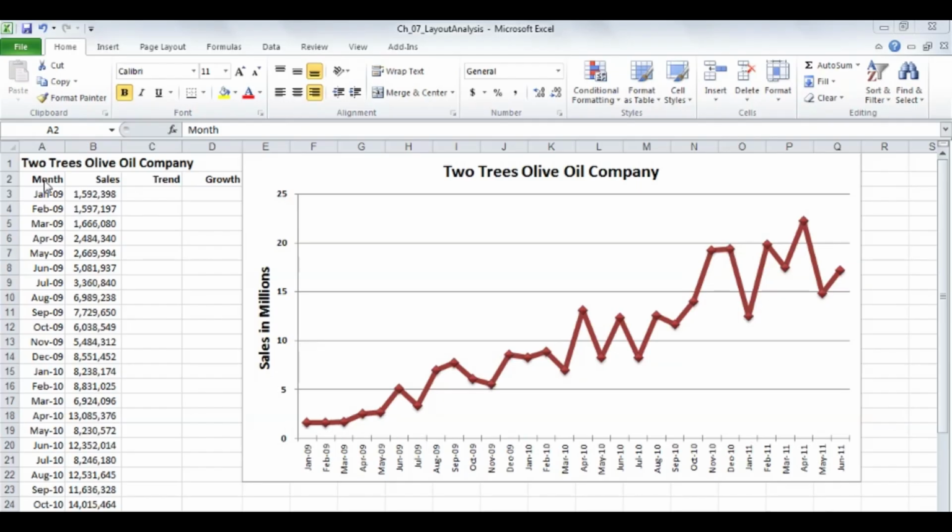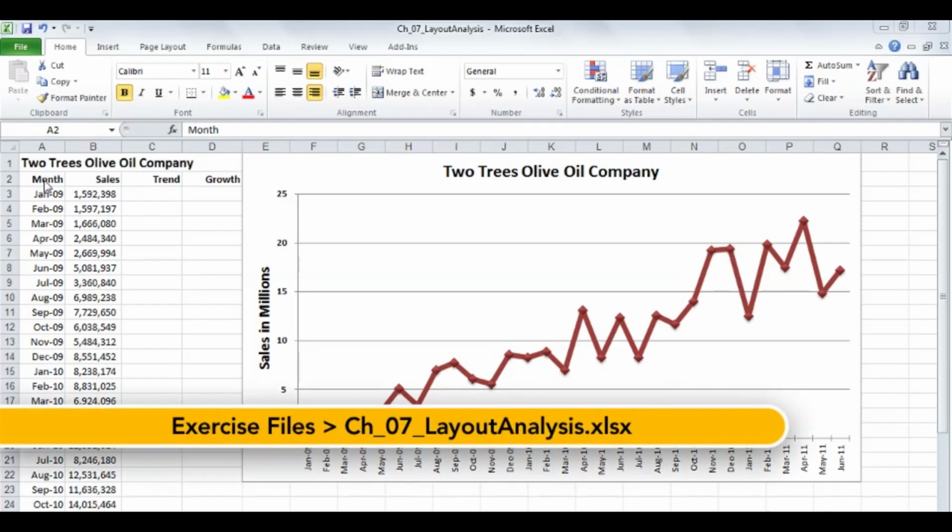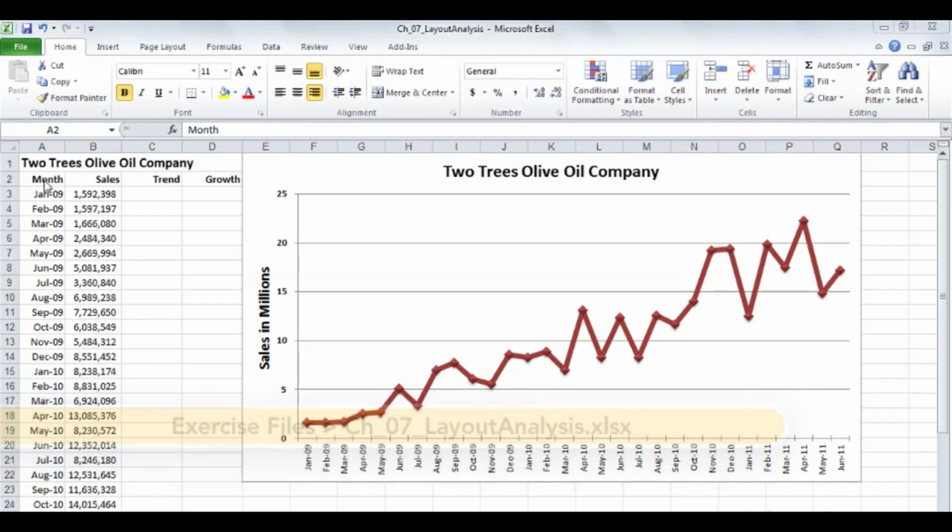A significant analytical tool that comes with charting is your ability to create something brand new, a trend line that shows not only what this data is doing, but where it might be headed if you extend it into future timeframes. The trend line can be applied to a variety of different charts. It's often applied to a line chart or a column chart. One example of a trend line could be a moving average. In the example here, we're looking at sales entries.